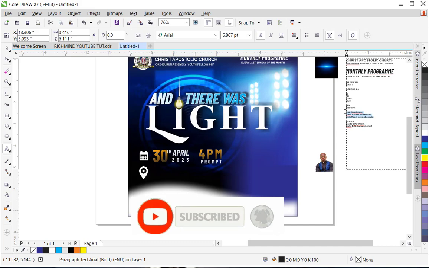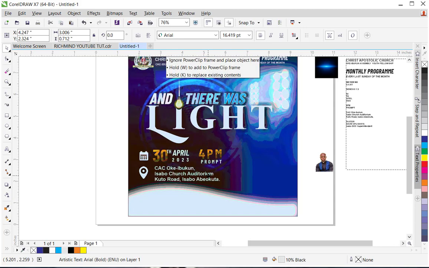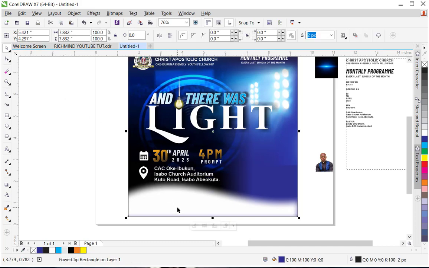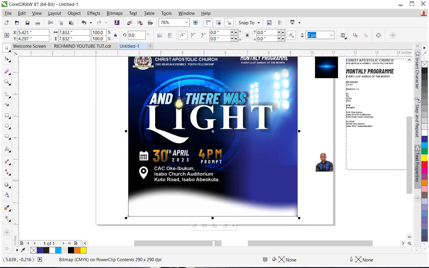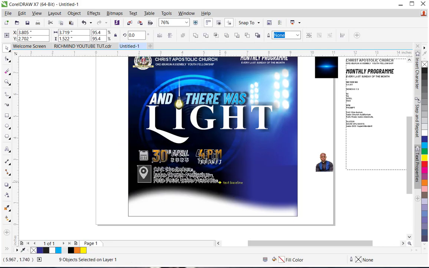The address font name is Arial, just Arial. So it will be color white. Then just extend this. You see what I'm saying the other time? Okay, we are extending this, and I think this is fine. You can still put this shape down a little bit more. Okay, I think this is fine. All right, so that we can give room for our location. Cool. Now we can reduce all this together so that it will not take much of our larger size.